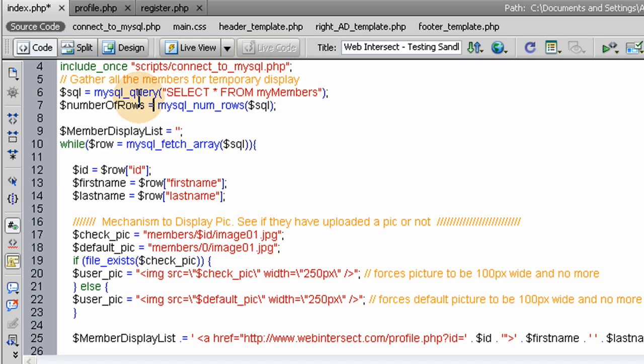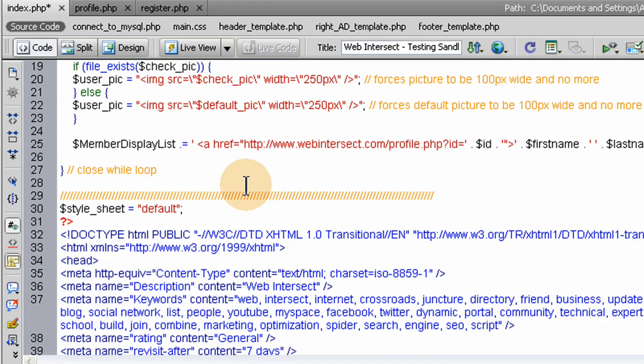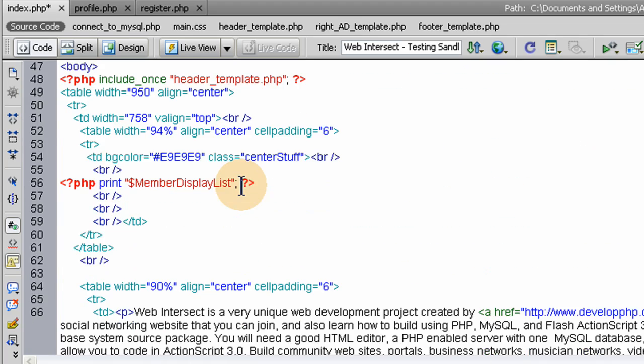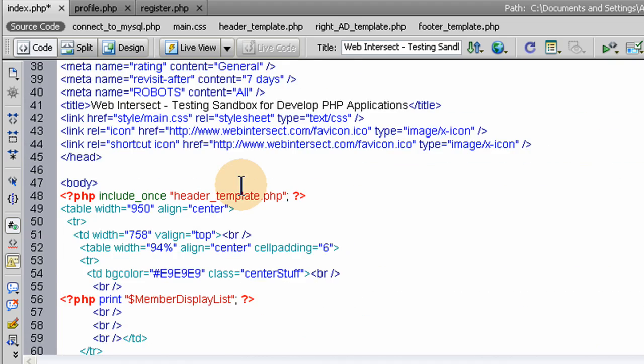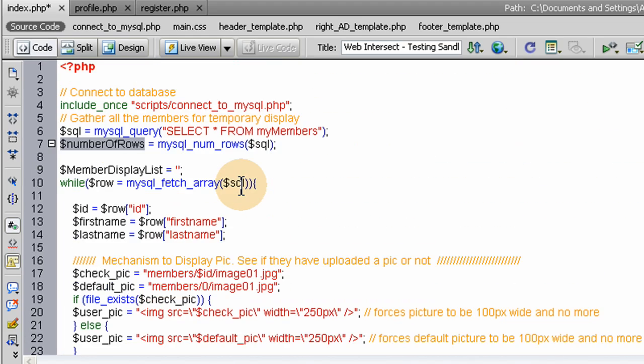Now let's print this out. Actually, let's put it right there in the member display list, first thing.